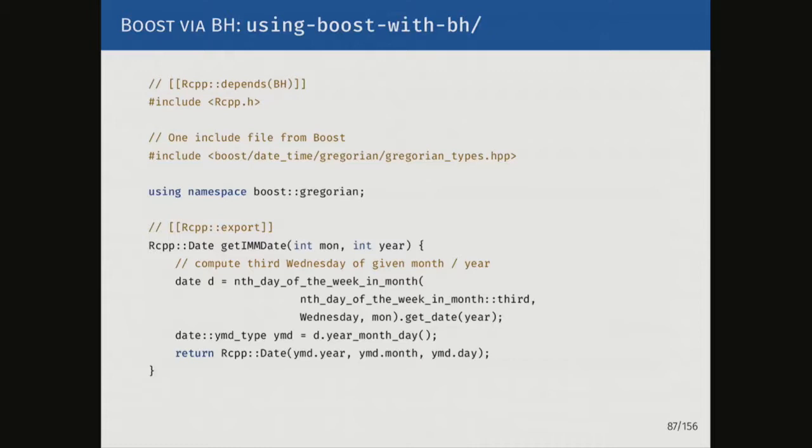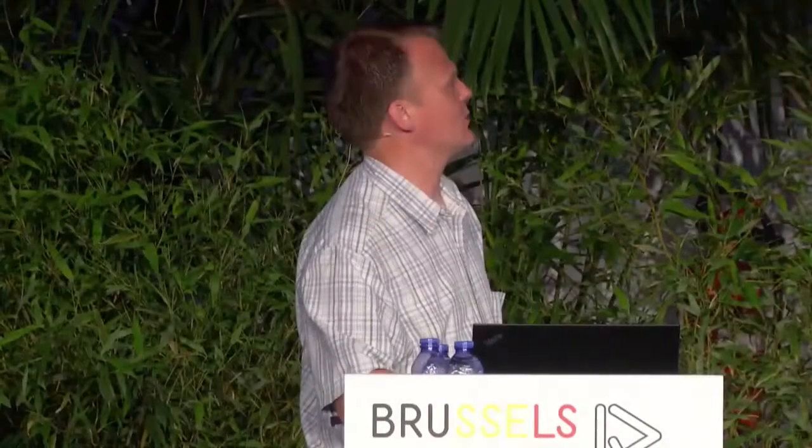Uppercase Wednesday is actually, after we included this header, a day of the week constant, and this one just gets us the nth day of the week of the month by saying we want the third week, and in that week the Wednesday, given this month. We then translate it into a date by also giving a year and translating that into a YMD thing so that we can pick up the components we need to return an RDate object via Rcpp. So, a quick illustration that a different library that's useful is Boost Datetime, which I use in a few packages.